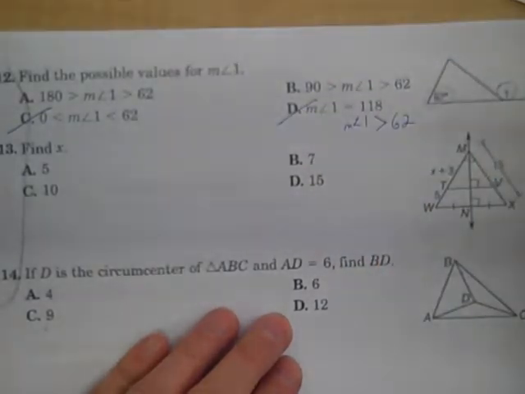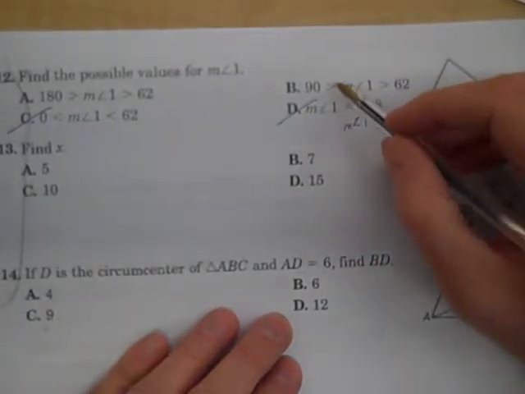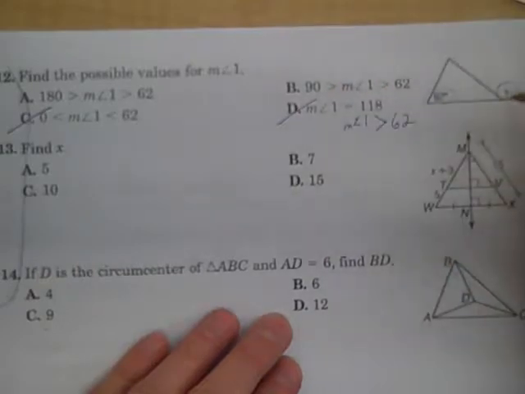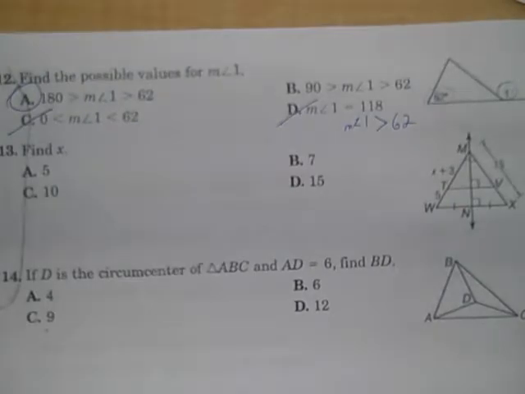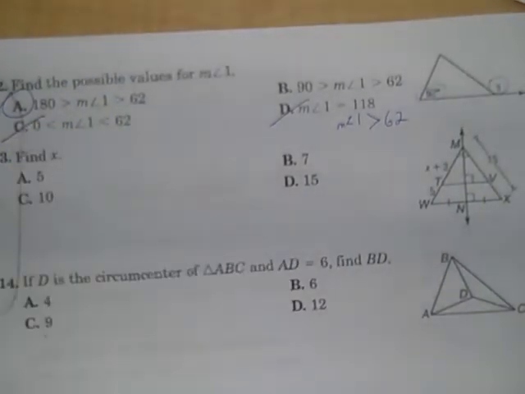This one says the measure of angle 1 is greater than 62. This says the measure of angle 1 is greater than 62. And this one says the measure of angle 1 is less than 62. Get rid of that. We don't know the exact value, so get rid of that. And then it says it has to be under 90. I don't know of any restriction there. But it does have to be under 180. So I'm going to choose A for that answer.